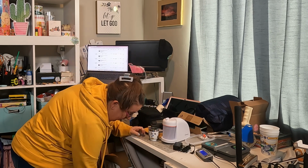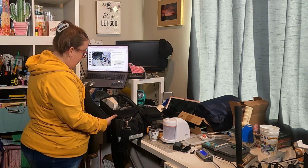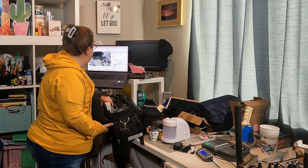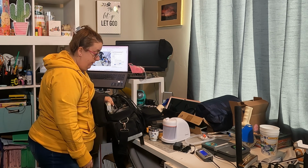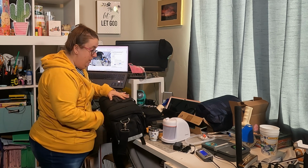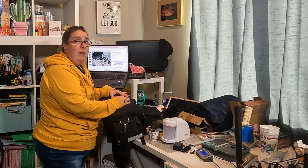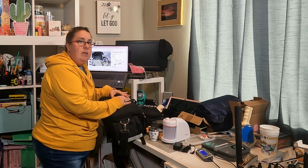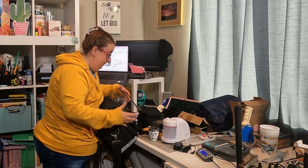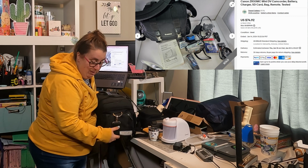We've got a Sony Canon. Yeah, it's a mini DV camera and case. I don't even remember buying this. It was 25% off, so I've had it for a few months. Honestly, I don't even remember buying it. But the case was in really good condition. I don't think I even put it into my spreadsheet, so I don't remember what I paid for it. It's funny how that works. I'm guessing it was a church or an estate sale, but I paid something for it, and it sold for $75. I've got to keep up with that spreadsheet better.